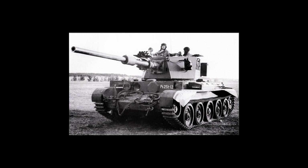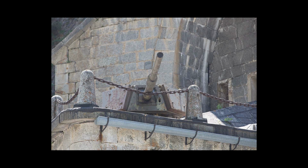Although Austrian sources state that only 56 tanks were in Austrian service, and they would be used from 1956 to 1965. When the tanks were retired from service, the turrets of some of the tanks were taken off and mounted as static defences on various bunker systems, which can still be seen today.